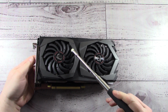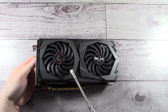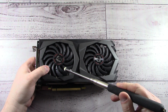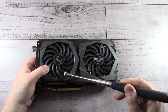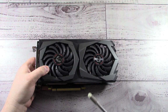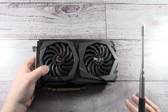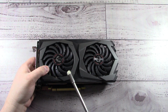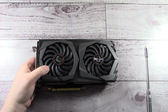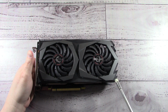So the fans here are called MSI's Torx 3.0 fans, and the reason why is this is a new design that combines both the traditional fan blade and their MSI special dispersion fan blade. So it has a traditional fan blade, which is actually these blades here, and then it has these special dispersion fan blades, and they have a much steeper drop off on the edge. And the reason for that is that MSI wants to combine both a high pressure airflow, but also a consistent and stable airflow. So instead of going with just one fan blade method, they actually use both, a traditional and their dispersion fan blade together, to give it the best of both worlds on the airflow. So basically it means really efficient airflow and very quiet airflow while you're gaming, and it gives it plenty of cooling underneath.